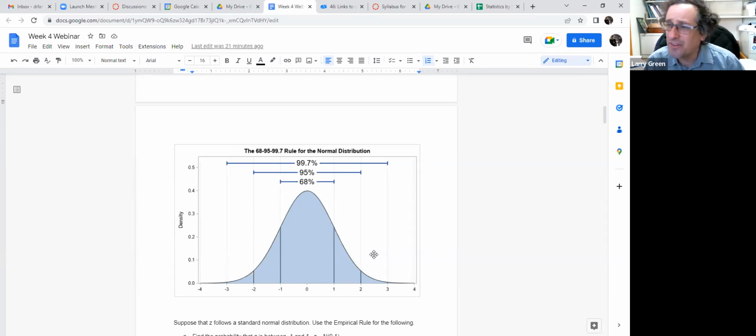If you don't have something that looks like a normal distribution, say if you have a distribution that's highly skewed left, or maybe it's bimodal instead of unimodal, then you can't use the empirical rule. Then you have to resort to plan B, which is not nearly as good. And that's called Chebyshev's theorem. That's just a note for your project. If you don't remember that stuff, you can always look it up. It's there in the book, and we talked about it. But the empirical rule is really important for this week because we're doing the normal distribution.